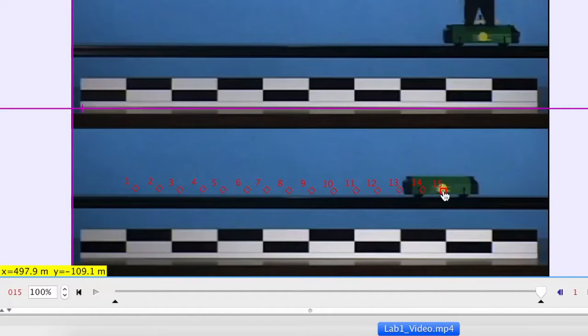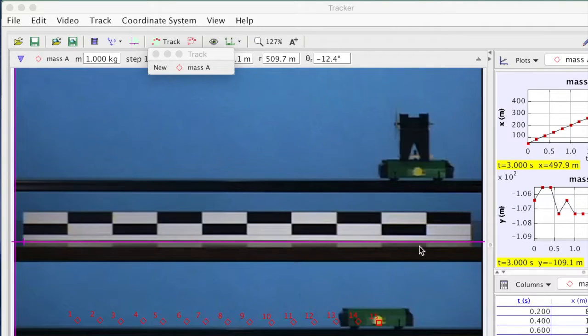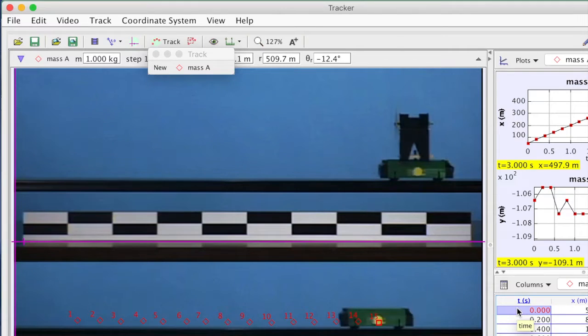Alright, done with this. Now we will have to use the data to analyze the motion. For that, let's first transfer the data points to an Excel file.